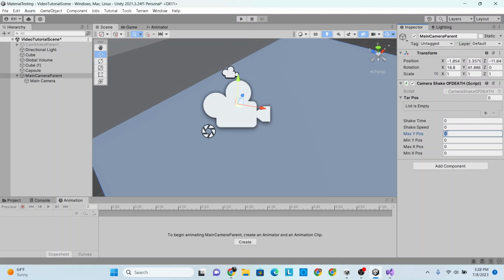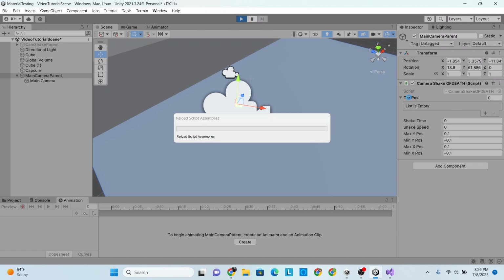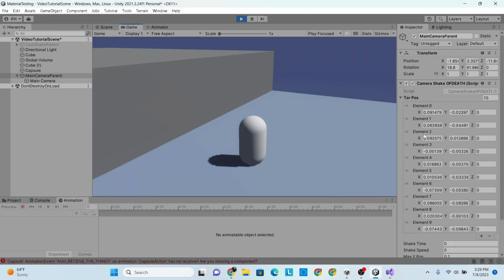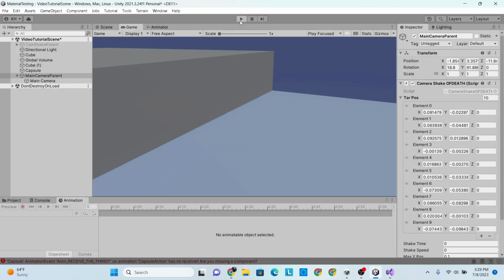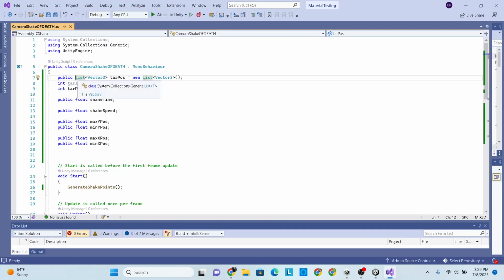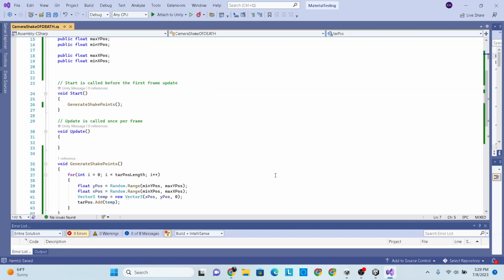So I'm going to say 0.1 for the maxes and negative 0.1 for the minimums. And then once we hit play, we can see that we have lots of randomly generated points. Okay, I'm going to make the list private again because we don't really need it public.